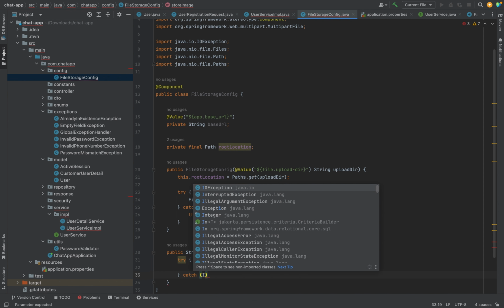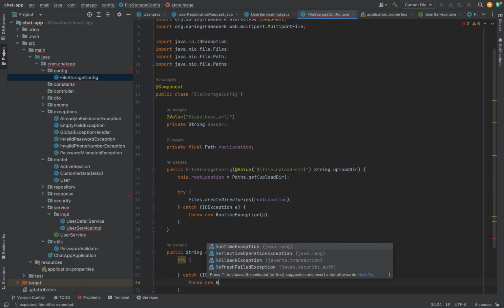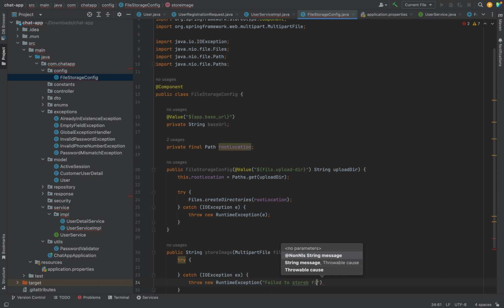We can easily throw it in the method signature, but we want to throw a new RuntimeException: failed to store file. In case there is an error, it's going to throw this exception.